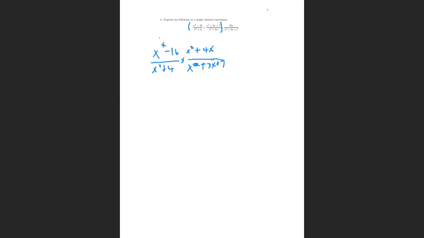So not too bad. We can just pull out an x real quick from this part, right? So it'll just be x times x squared plus 4, and look at that. We have an x squared plus 4 in our denominator also. So this cancels with this. And let's factor this one, see if we can make anything happen. Can we factor this? If you think about it, the numbers have to multiply to 7, and they have to add to the middle b term. But I'm not immediately seeing something for x squared plus 3x plus 7.